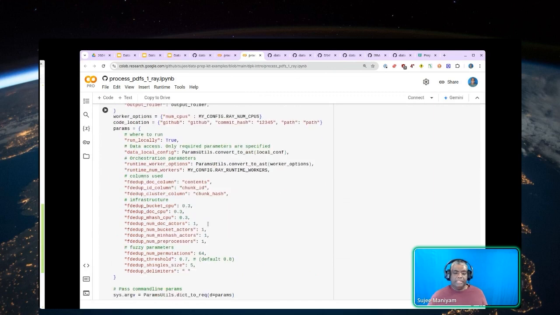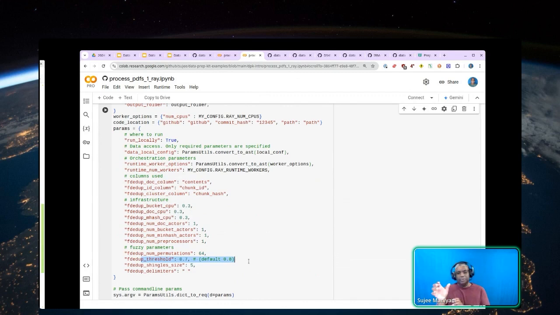In fuzzy dedupe, you can see it's a multi-threaded program, so you can specify things like how many workers to create to run your fuzzy dedupe. Also, fuzzy dedupe has a parameter called threshold. I want to explain this a little. Fuzzy dedupe is not an exact science. How do you make sure the documents are close to each other?